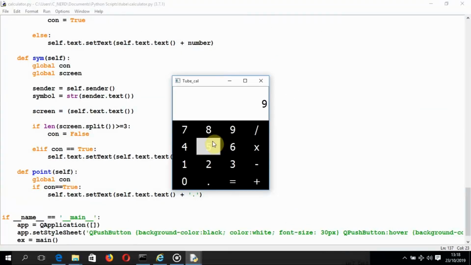So now, as you can see, we can type things on our calculator, but we can't actually clear them. We can't delete anything. So let's add some buttons to delete objects from our screen. But when we look at our calculator again, we don't have any space to add objects anymore. So we are going to create a toolbar to add the clear button and the delete button. So let's get started.